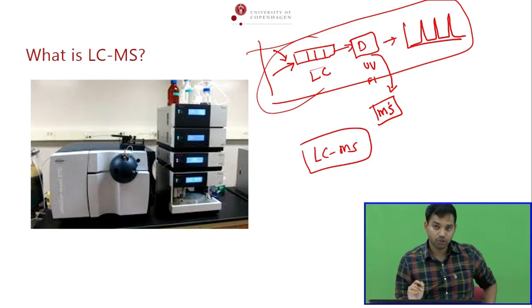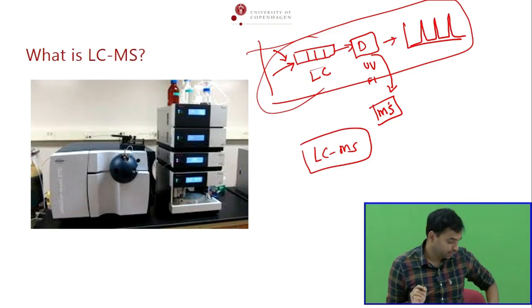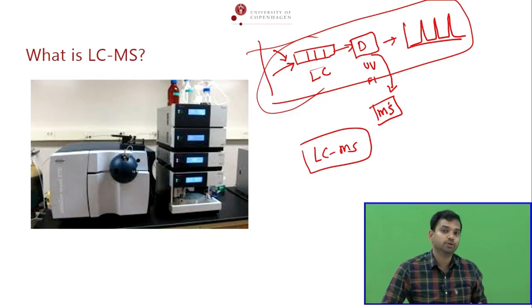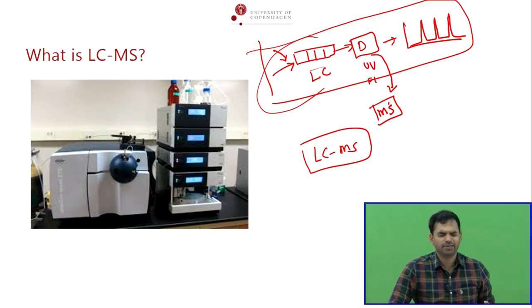Now, I'm going to teach you the MS a little bit. In the interest of time, I can't go too deep into the MS. Please note that MS is again a very complicated thing in the world, I would say. It's a fantastic equipment, but it's a lot to learn. How it operates, what is meant by MS spectra, how do we understand an MS spectra, and how do we get the information out of MS spectra. It's a little bit complicated.